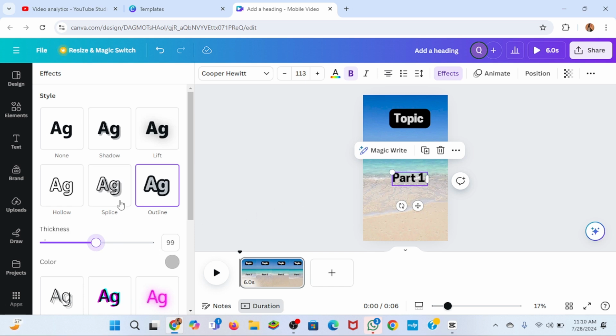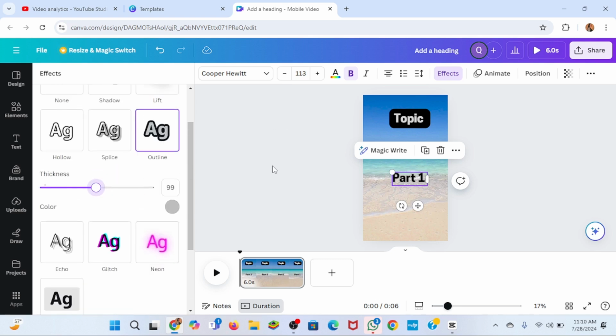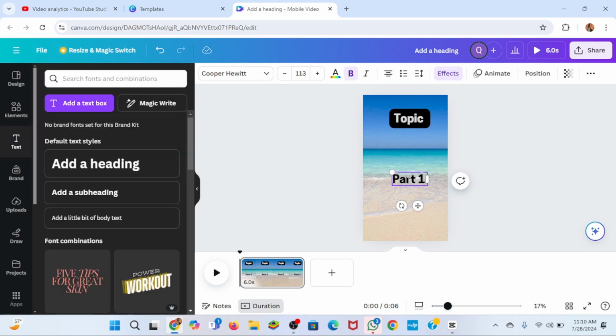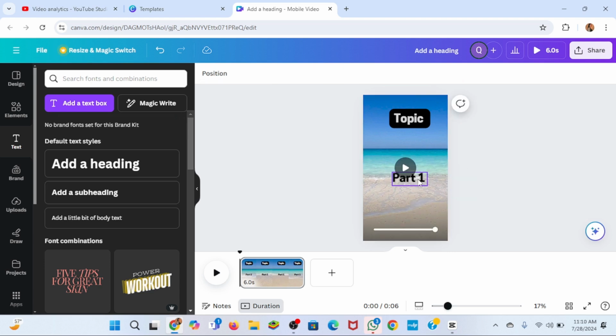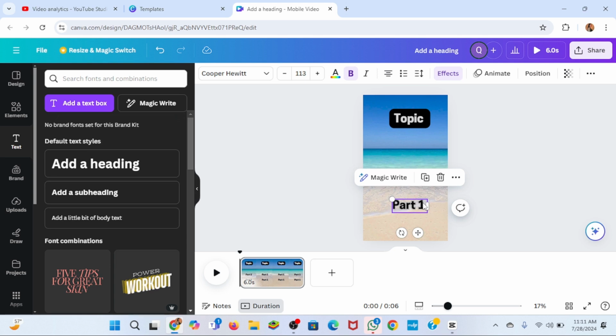Yeah, so you can actually do it depending on what you want. So I'm going to leave it like this, and when I come here, I'll click on this, and I'll actually duplicate it and bring this down also. This one you duplicated, you're going to change from part 1 to part 2.